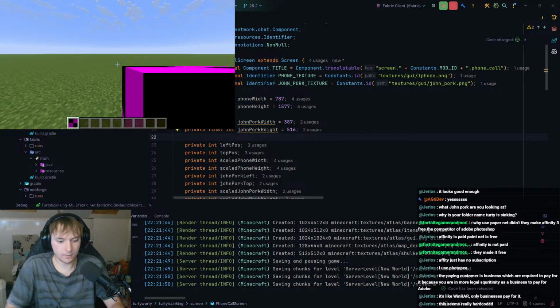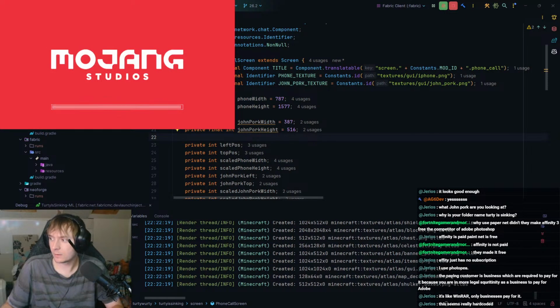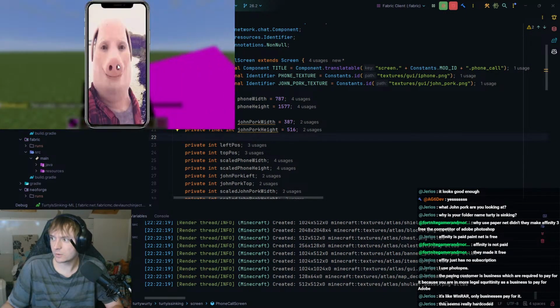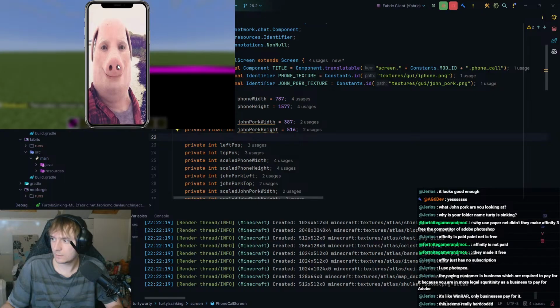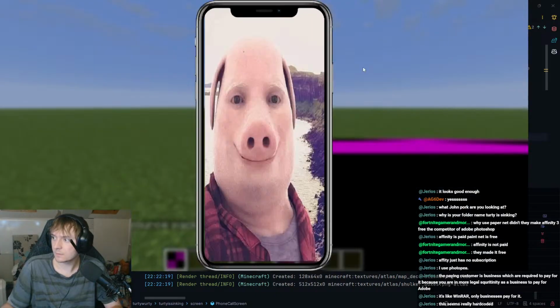Reload, yes. And then go in here, F3T. Maybe just the... It has changed, right? Yeah, it has. If we look at that, it's not quite right, though.